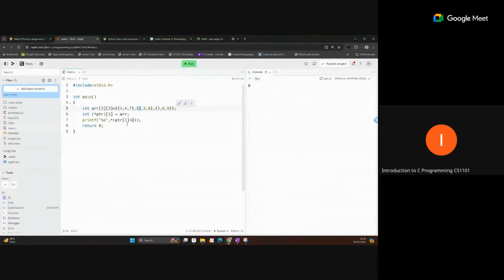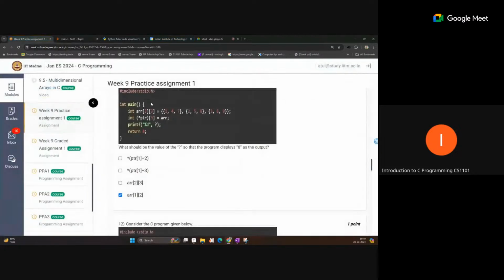After that we are using pointer arithmetic: 2 means 2 integer addresses, so 8 bytes are added to this address, and we get the address of this last element. Then we dereference that location using the asterisk sign, so that prints this 8 element. So option A is correct for this.